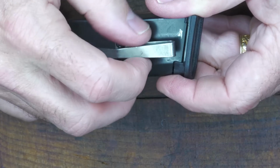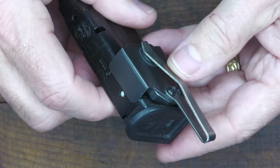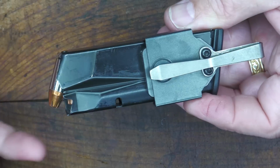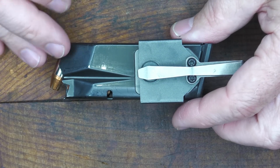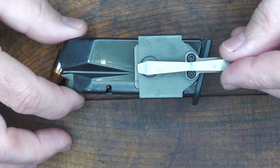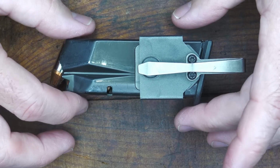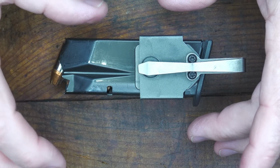So having one of these clips, it's actually magnetic and it locks on. You go up, you put it in your pocket. It just fits really well. It's very well made, and I really like it. But this is something that I think is important, especially when you're out and about. Around the house, again, I don't wear it, but I love the Neoclip. But there are other options out there. I really recommend you having some way to secure that magazine so you can get to it and you know where it is.